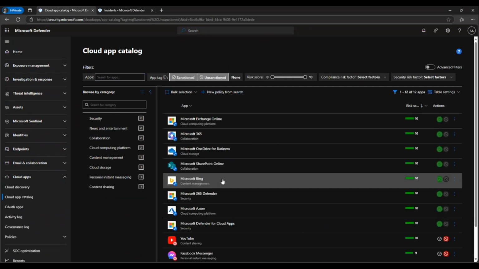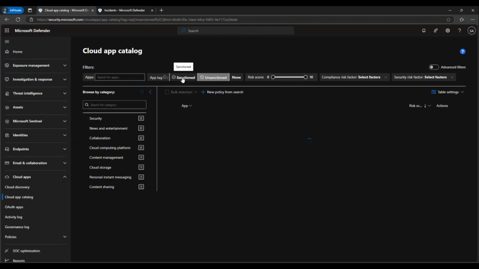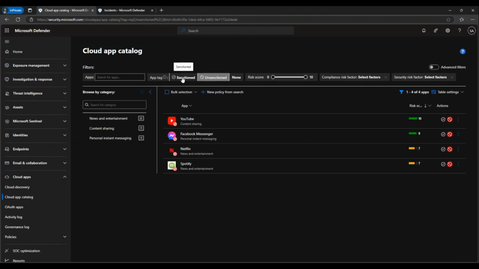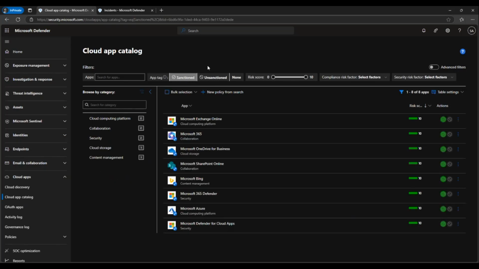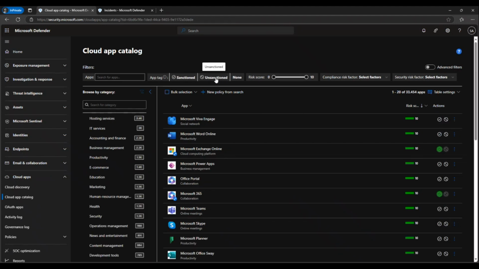Now, the term is a bit, let's say, not correctly used, because in my English, when I speak about unsanctioned, basically it's going to allow me to block, right? But on the other hand, if I use sanction, it's going to show me the apps that have been allowed. So sanctioned should be, let's say, blocked, unsanctioned, allowed, but yeah, this is the wording around Defender for Cloud Apps.